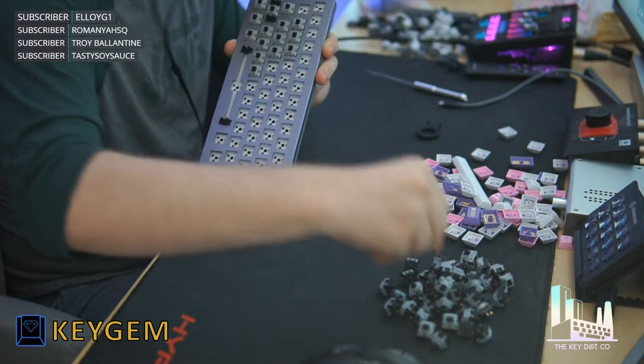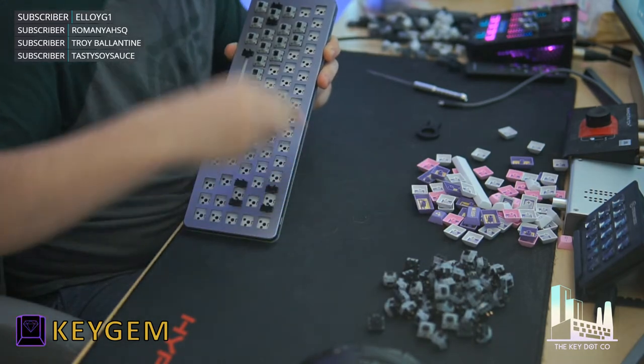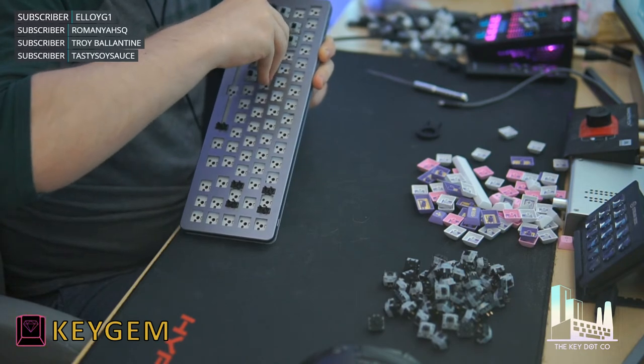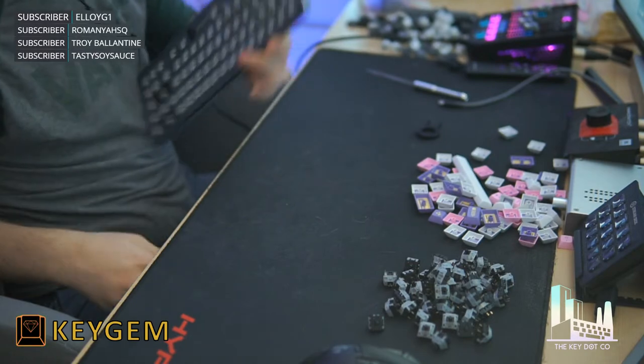But once I get all these switches out, I can quickly rebuild this, because it's as simple as soldering switches back in, literally.